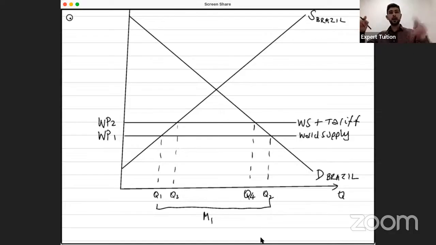On the other hand, demand is now over here, Q4. Has domestic demand gone up or gone down? Demand has gone down. Why? Again, it has to make sense logically. It's gone down because consumers don't want to buy as much at the higher price. They can't afford as much. Therefore, the distance between Q3 and Q4 represents the new level of imports. That is M2. Imports have gone down. Yeah? Does that make sense? That is M1 and M2. Let's go. But we're not finished yet.